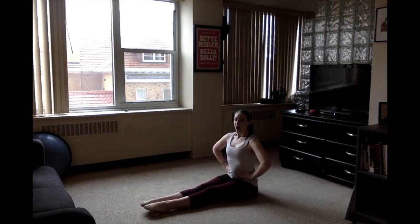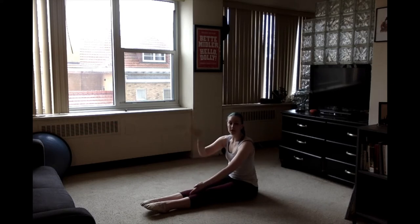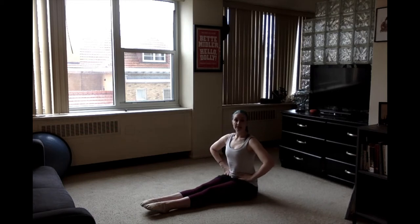From here, I'm going to lift my legs nice and straight. I'm gonna split my mermaid tail in half so each leg is moving by itself. But I don't want my knees to bend or my feet to flex. I want to stay super pointed. And I also don't want to hunch my shoulders over and arch my back. I want to stay up nice and tall.